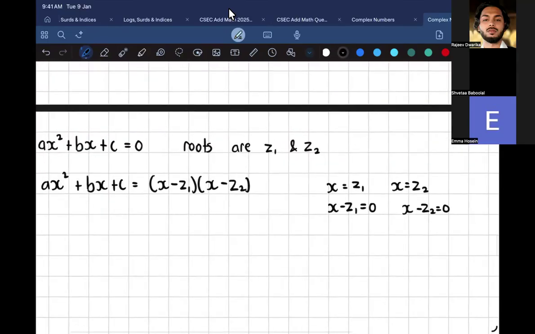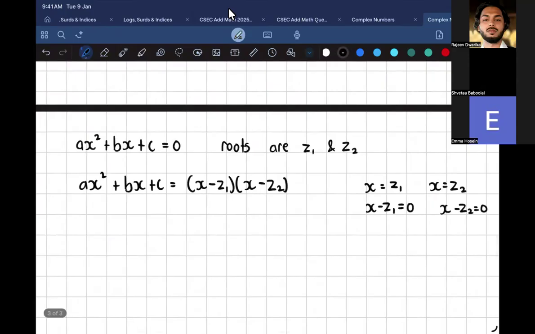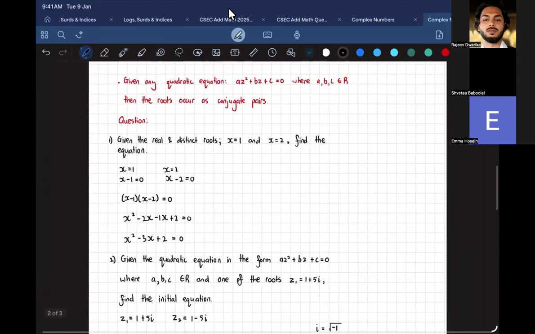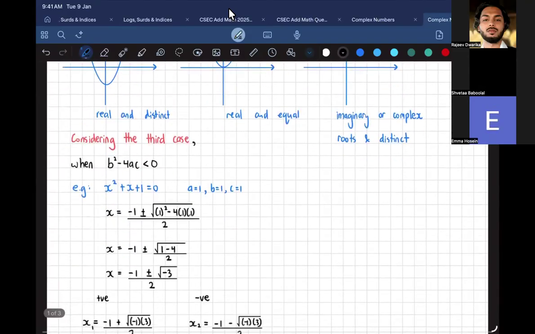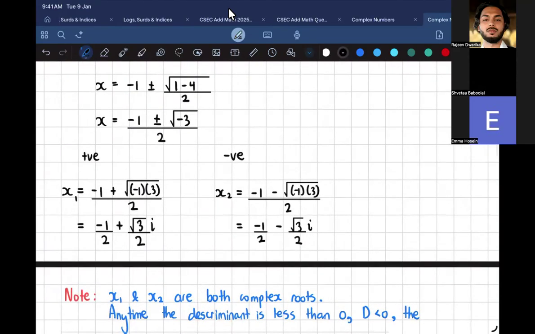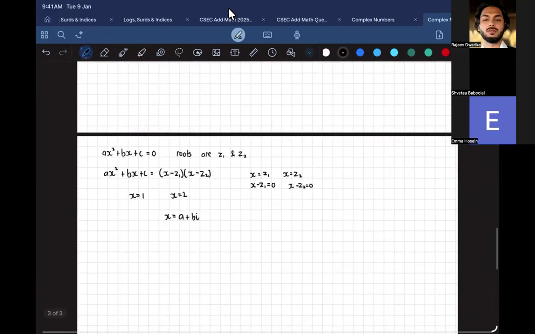So, Shweta, if you have a quadratic equation, normally you would have the roots like x is equal to 1 or x is equal to 2, as if it's real, right? But if it's not real, wouldn't it look like a plus bi, because it would be complex, right? Let me check back on this. When we solved the quadratic x squared plus x plus 1, look at these solutions. Wasn't it in the form a plus bi? It was, right? Stay with me so far on that.